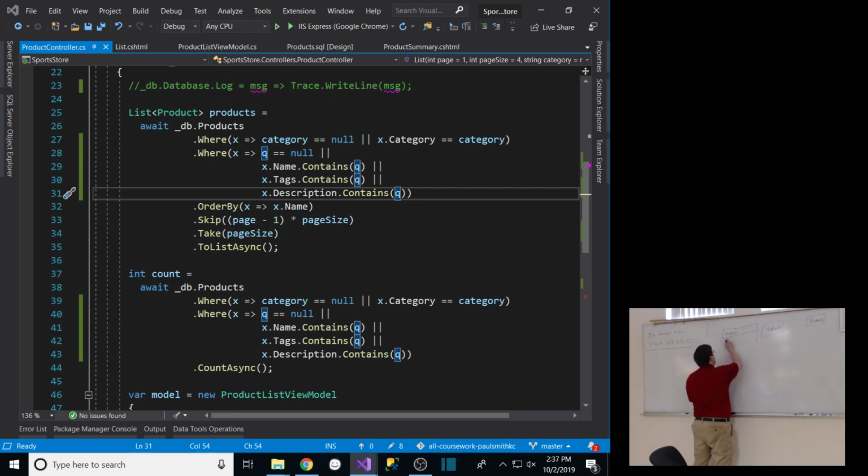So I might say image data, have that be type buffer, and then I need to know the image MIME type.